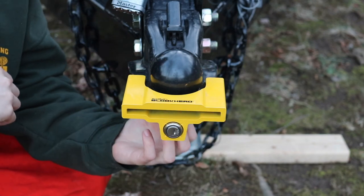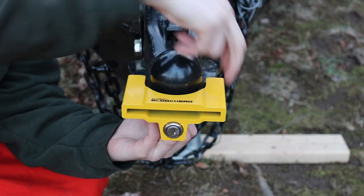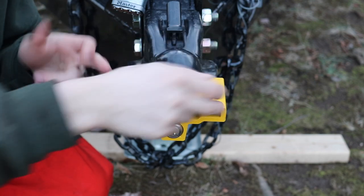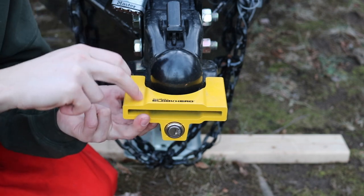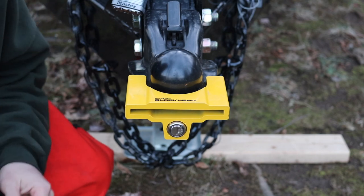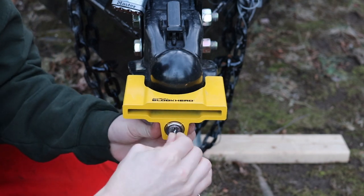The Blockhead is a machined piece of aluminum that sits on the flange of the receiver. It's different because most commercial ball hitch locks have a ball that goes up in the hitch with a steel band over the top — somebody with an angle grinder or bolt cutters will cut through that band in probably five seconds, and away goes your trailer. With this one, although it's aluminum, it's a solid piece, so to really get through it they would have to cut all the way down — which in theory with an angle grinder they could do, but it takes more time.